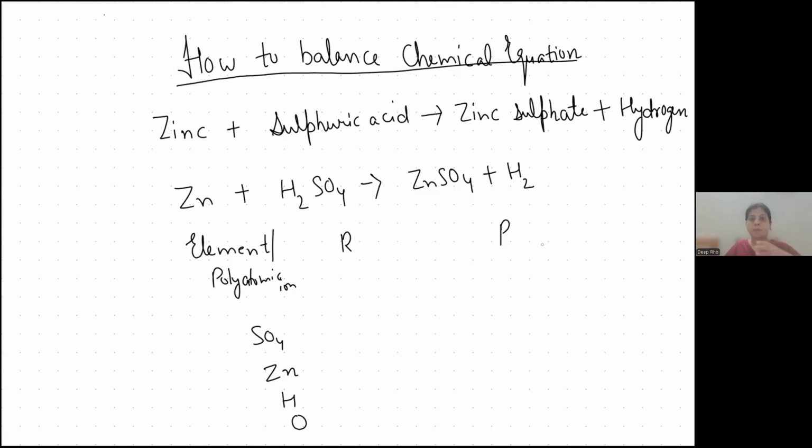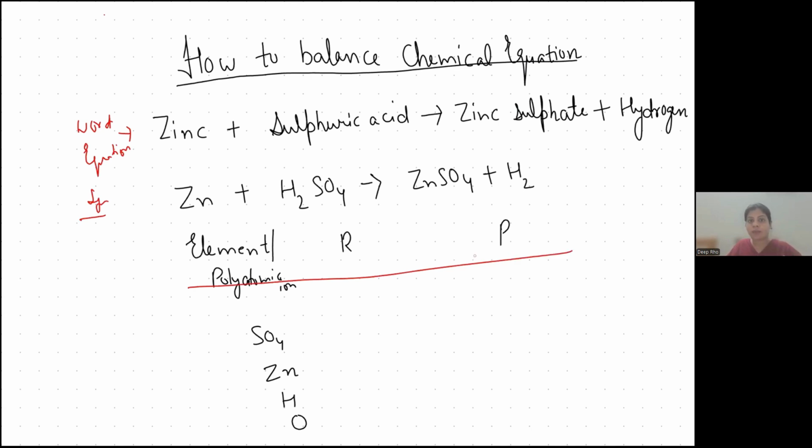Let's start with the balancing of chemical equation. Like if I'm writing zinc is reacting with sulfuric acid is going to give you zinc sulfate and hydrogen gas. This one is called a word equation, which gives you the entire information. When you write it in symbols, that is the chemical equation. Let's balance it. According to the rule I told you, there is a very easy trick to balance this chemical equation.